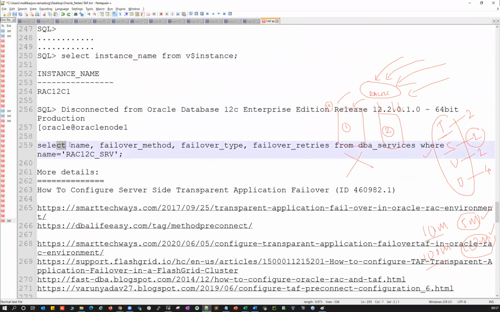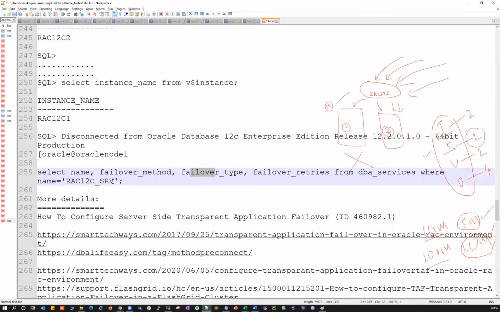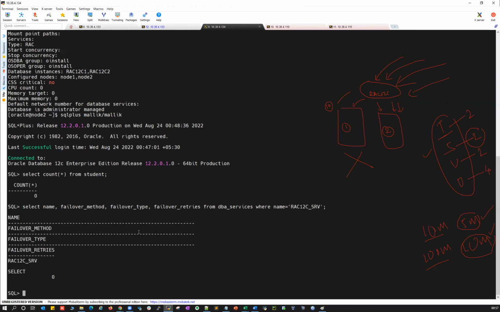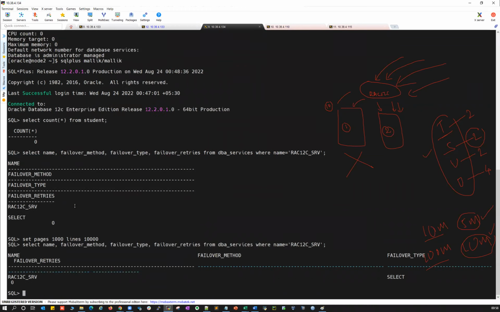You can run this query: select name, failover method, failover type, and other things. So you can just run it inside your database here. Again, set pages, lines 1000, run that query again.